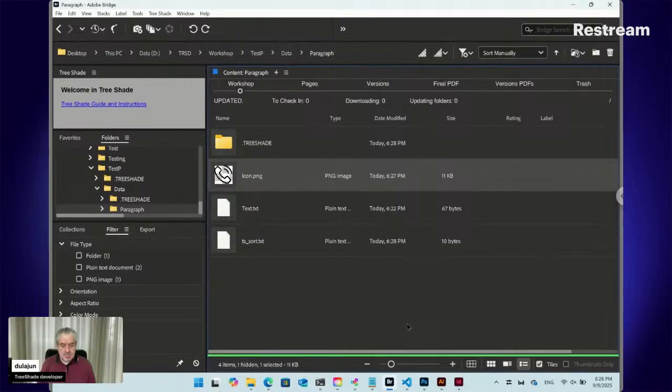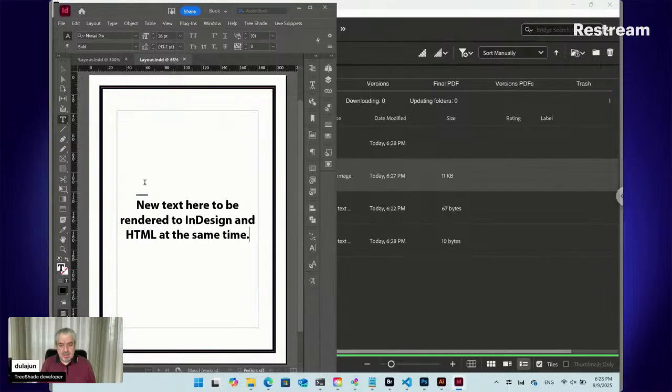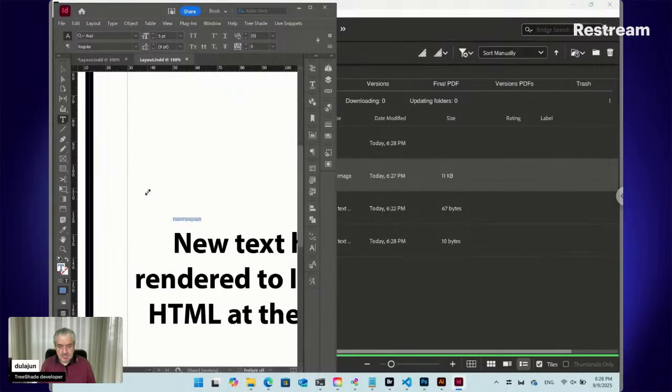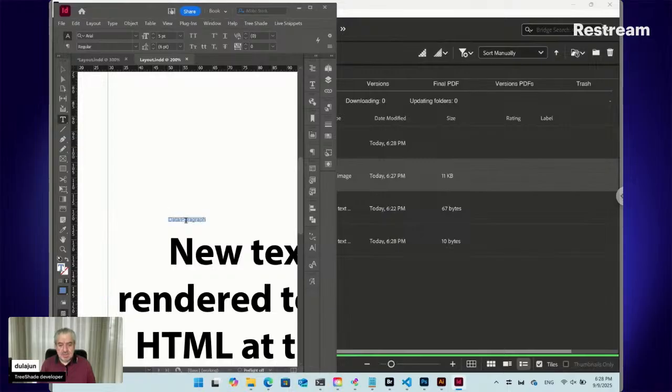So now let's update the dynamic live snippet here. Just insert the text cursor inside the marker at the beginning. It's a non-printing anchor text frame, and it has a style.